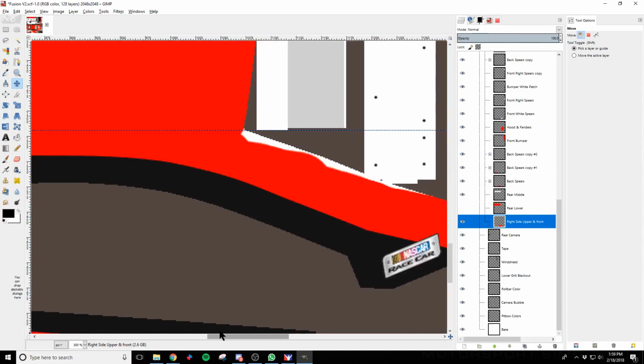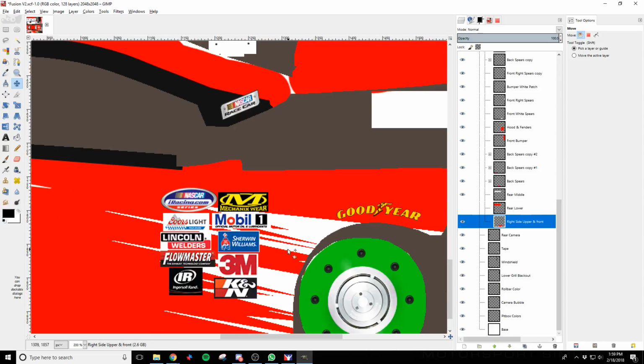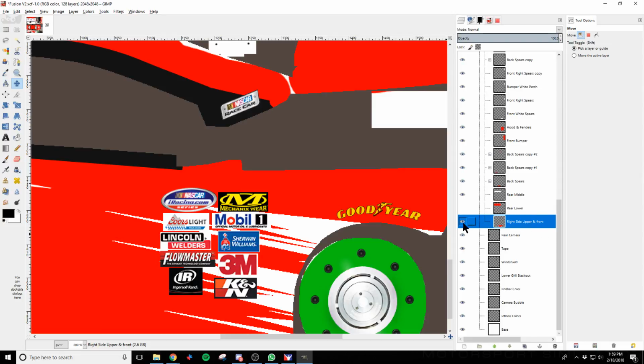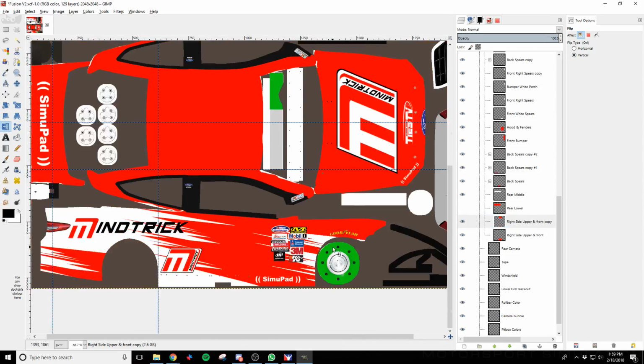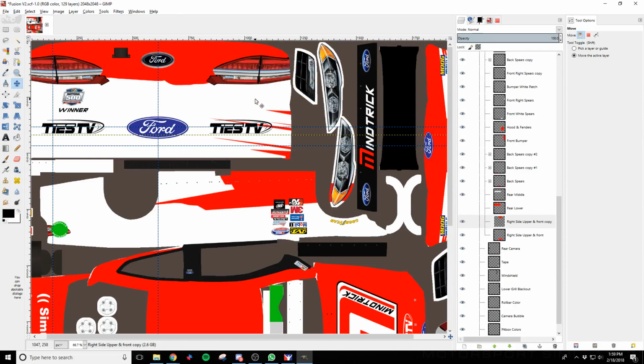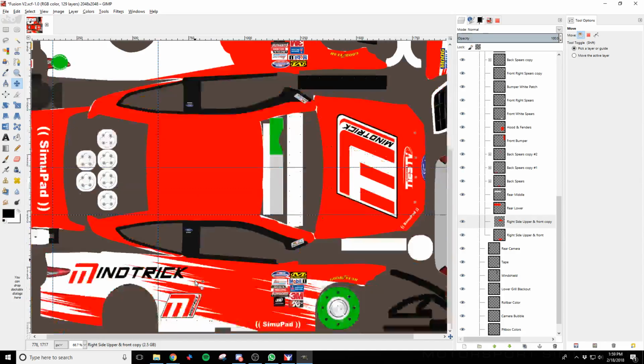So the first thing I want to do is grab this section. I'm going to duplicate it, vertical flip it. Generally speaking, iRacing templates have a parity, right? So they're symmetrical. That's the word I was going for. They're symmetrical. So the left side and the right side are exactly juxtaposed to one another. That's not always the case, though. So definitely take a look.